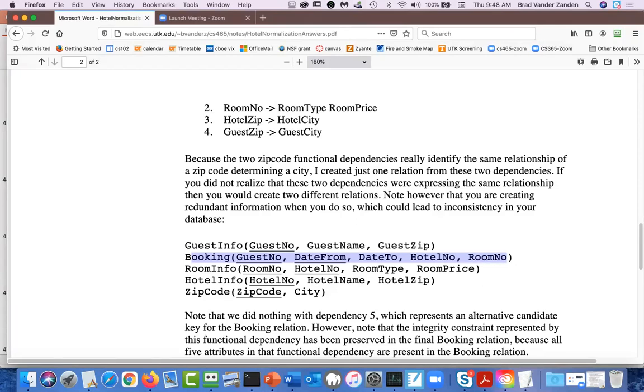So you can't 100% say that anything that's left in the original relation is part of one of the candidate keys. That may not always be the case, but it's a good thing to start with.